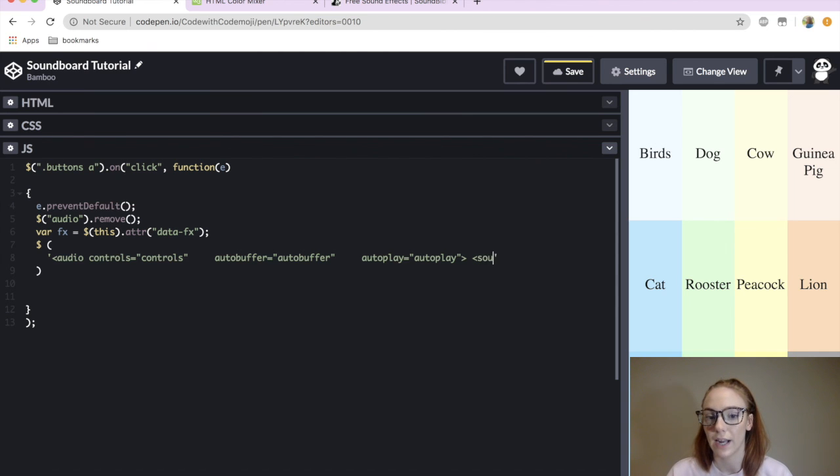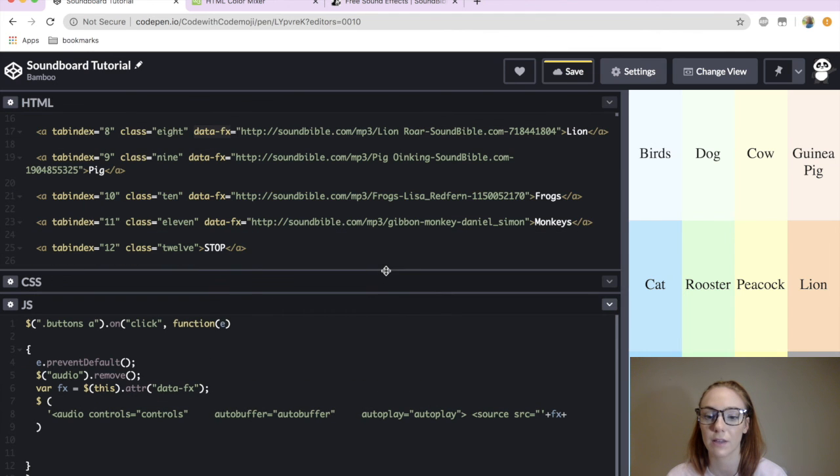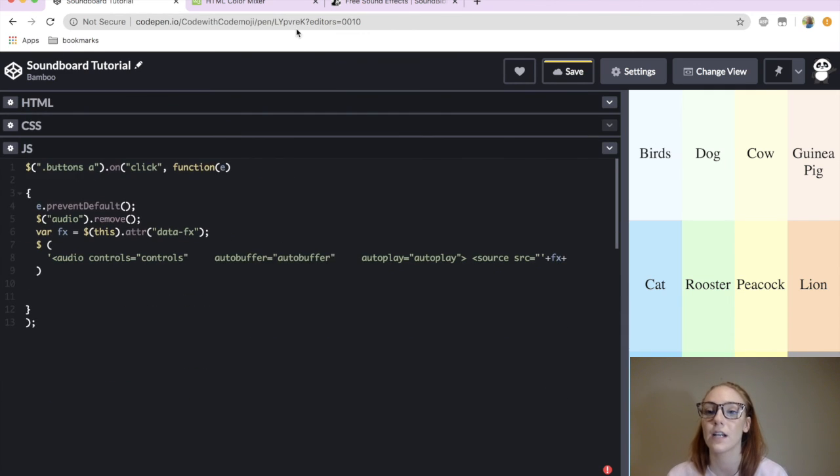So now we're going to close out this section by saying source equals, and we want to put in our file from above, so the variable fx, it's going to be our URL from above. And then we're going to have that plus .mp3, since our file is a .mp3. This might differ if you didn't go to the same site and you have a .wav or something else. I would say find a .mp3 file though. These are most compatible with the JS functions.